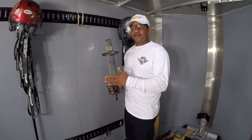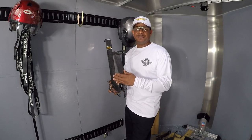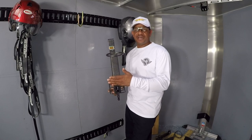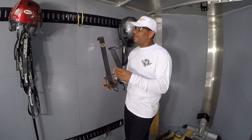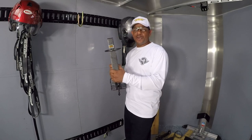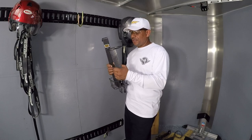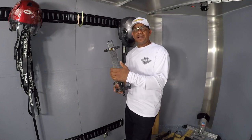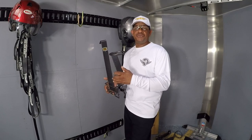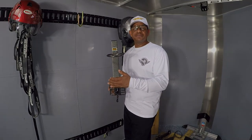Instead, I prefer to use these RackEm motorcycle helmet holders that I picked up online, and I will include a link in the bottom of the description where you guys can get these. And these are designed to lock the helmet into place while you're transporting your helmets or while you're transporting your motorcycle. So stay tuned to this video, and I'm gonna show you guys how to install these. There are several different ways that you can do it, but I'm gonna show you guys how I do it. Let's get started.